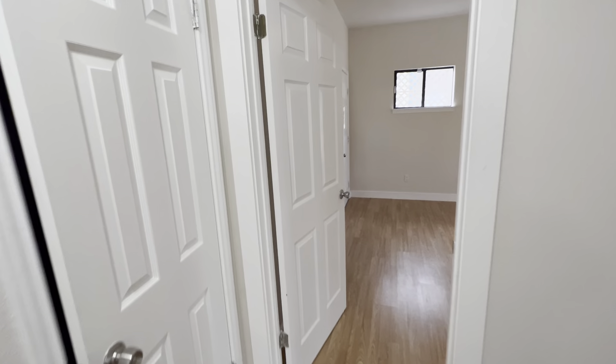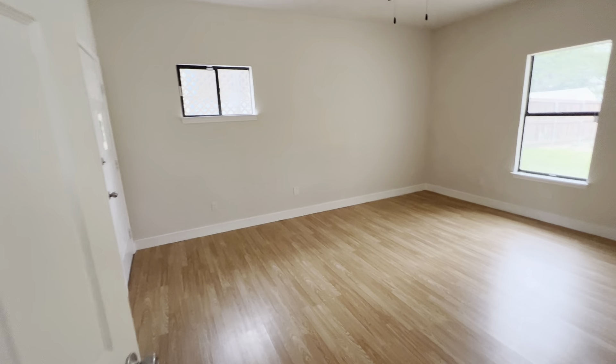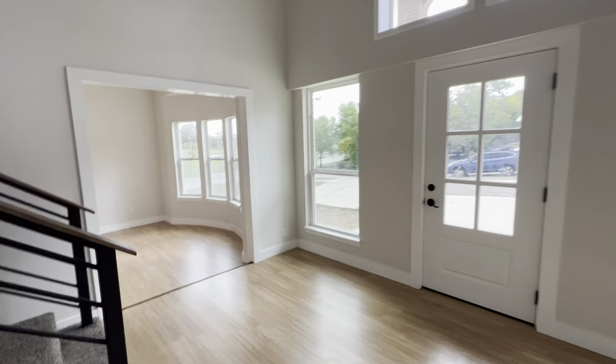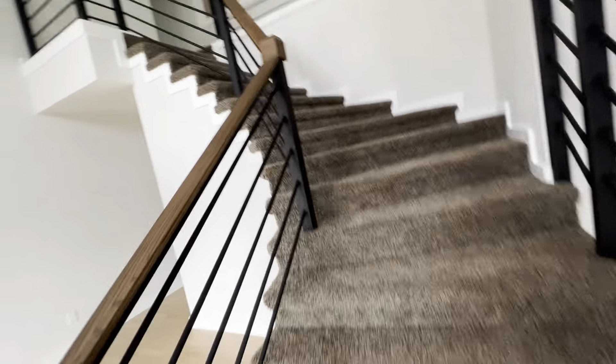We're heading into bedroom one — the only bedroom downstairs. There's a half bathroom right here with a single vanity. And the quirkiest thing I've seen in a house — here's the bedroom, and boom, a shower right in it. So you can just jump out of bed and take a shower. This is the door I showed you on the outside that wraps around the front of the house; that one goes to the backyard. Yeah, the shower just in the room like that — it's odd.